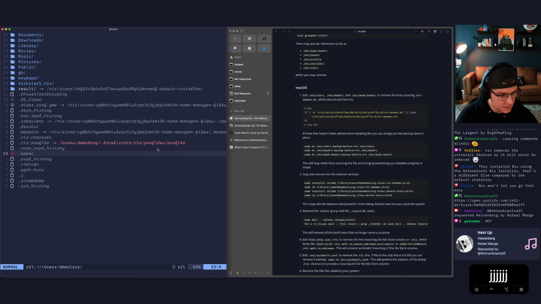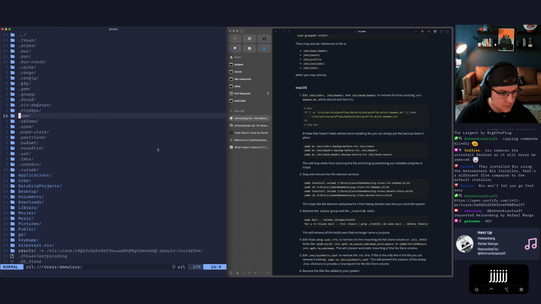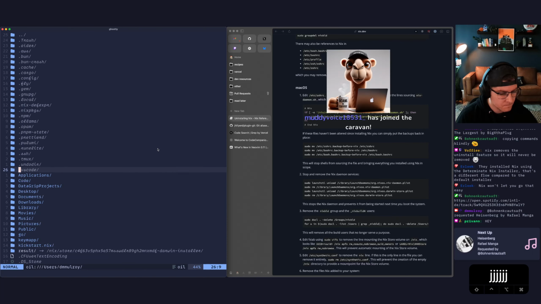Where's my zshrc? Do I not have a zshrc? Zshrc. Doesn't look like it. Where does this get sourced? Nix has to get sourced somewhere, right? Functions describe the world.